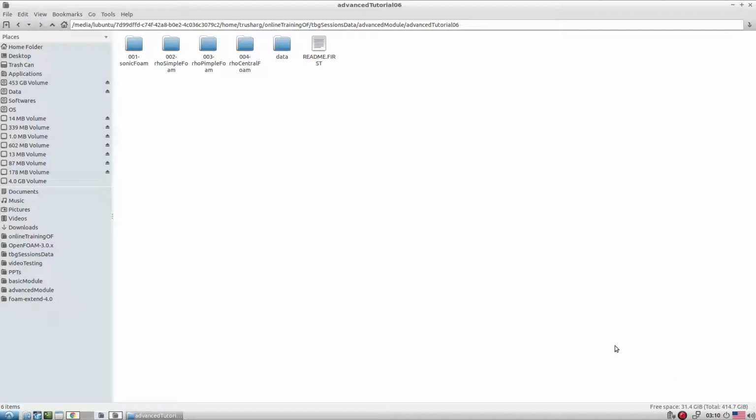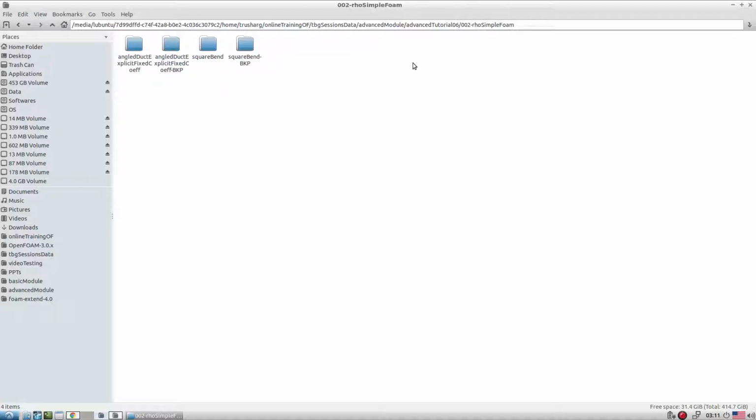So let's talk about a few more tutorials. Now we talk about something like steady state and the transient part, but when we talk about the transient, we try to look at both density based and pressure based, both classes of solver. So first let's have an idea about the steady state class of the tutorials.